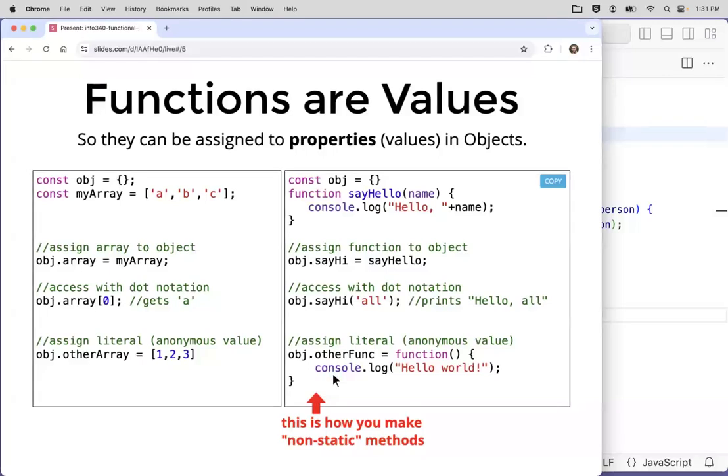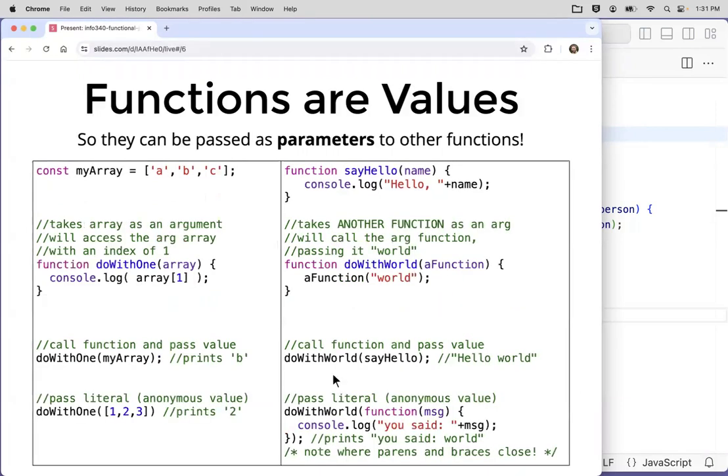Okay, so functions are values. You can assign them to variables, right? We can do anything we would do with any other literal, any other value. We can do functions in the same way. This is where it gets tricky. Because functions are values, they can be passed as arguments to other functions, which makes things get really weirdly meta. Okay, so again, let's go through this slowly, how this works.